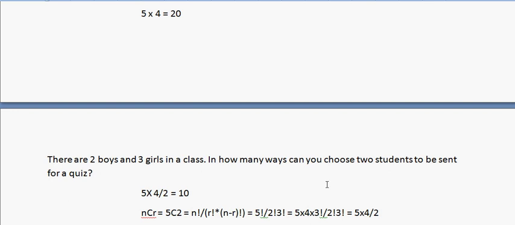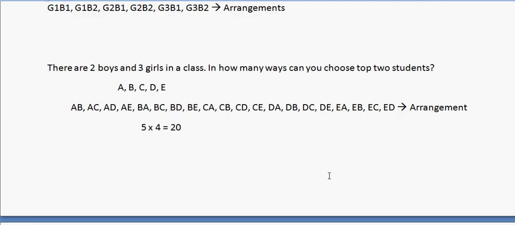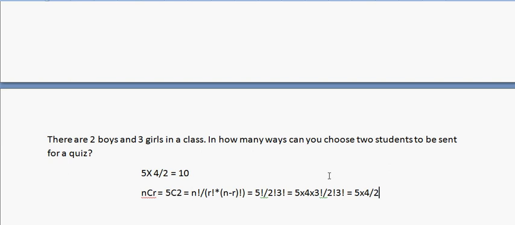Here we are not bothered about whether the team is called AB or BA, but when we were doing the toppers, we are worried about the arrangements, right? We are worried about whether it is BA or AB, right? So that's the difference which we have to keep in mind in various questions, and we have to see it on a case to case basis, right?